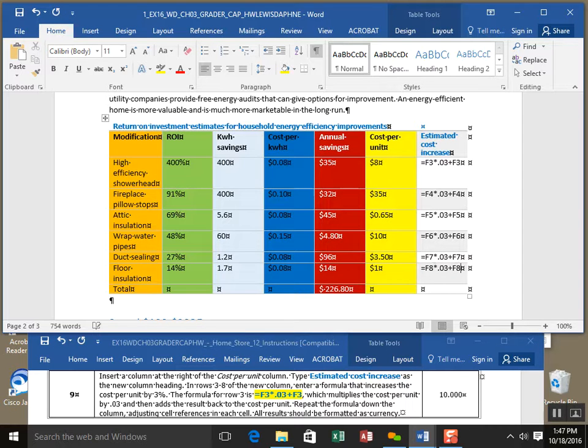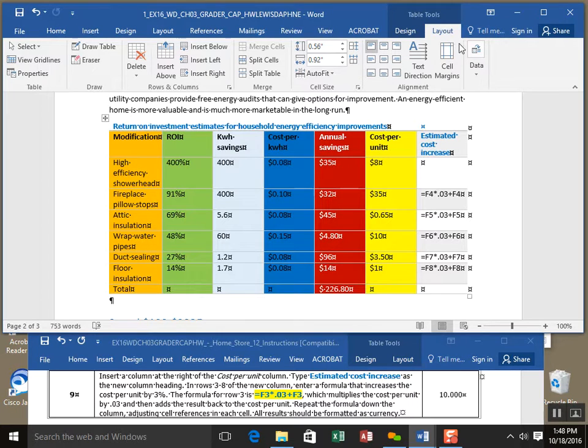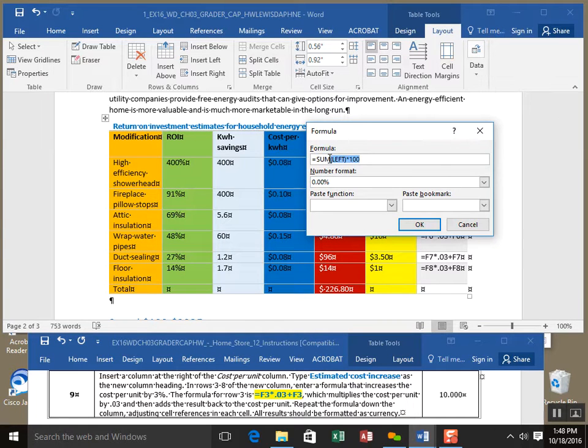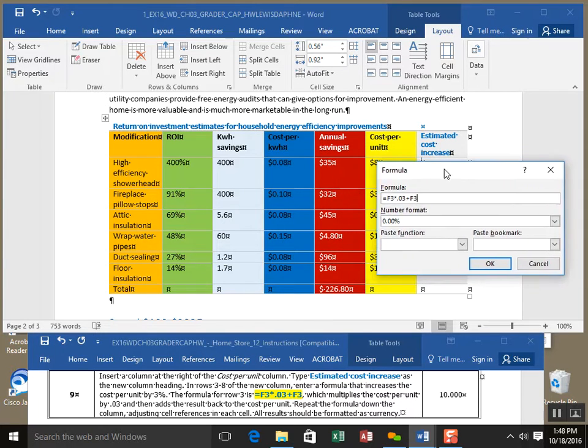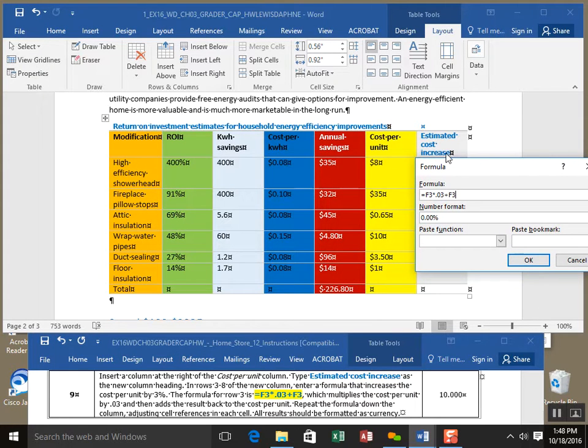All right, so we've got all our formulas, and what I'm going to actually do, I'm going to go back to this first cell of F3. I'm going to highlight it. I'm going to go Control X. You can also right click and go cut, whatever works for you. And then I'm going to go to the layout menu. I'm going to go to data and formula. And I'm going to highlight the formula that's there and go Control V. And here is my formula that I want to appear in estimated cost increase: equals F3 times 0.03 plus F3.